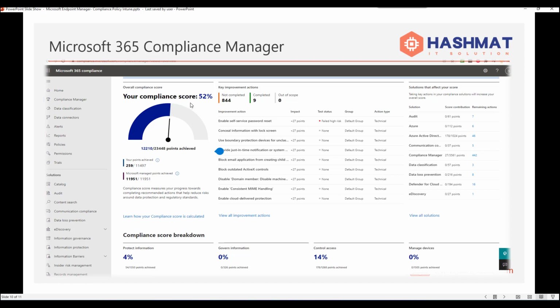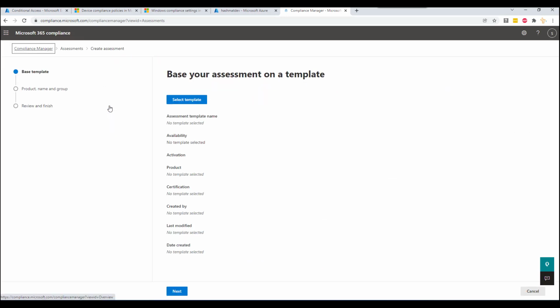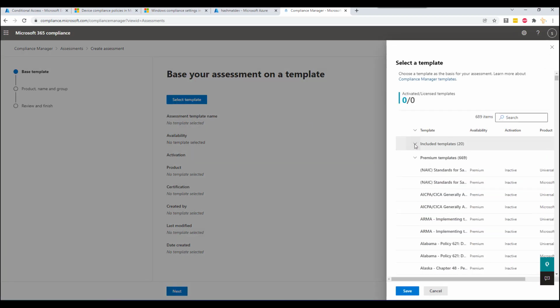For example, if you come under assessment, if you click add assessment, select the template. Here are the regulatory templates, for example. These are the templates included currently, and these are the premium. For example, if you see this one, the NIC standard for safeguarding customer information. Each state has their regulatory.